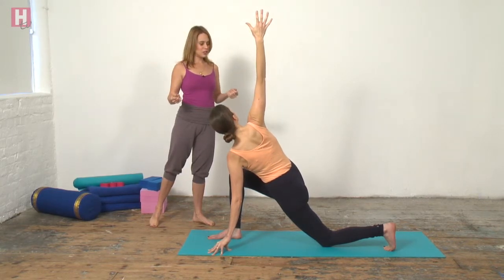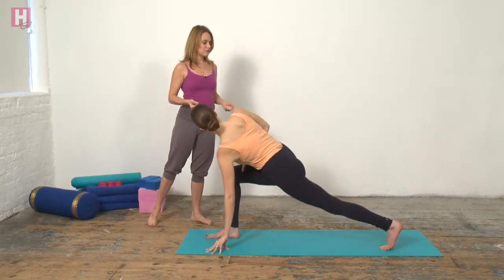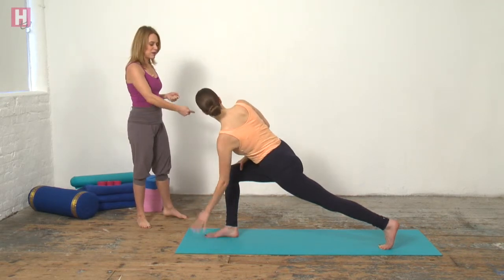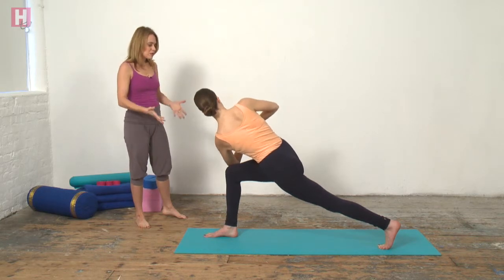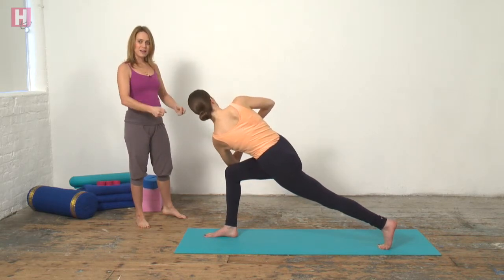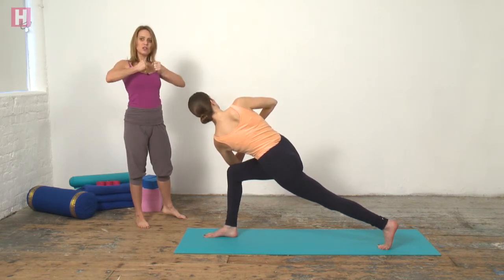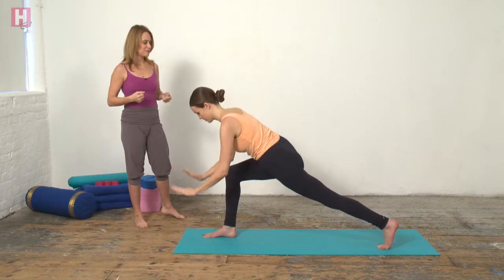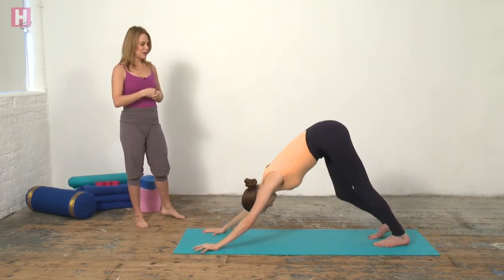Now for the next variation, we're going to take the right hand to the thigh, lift up the back leg really strong, charge it up, press the back foot down. And then the final variation is to take the bottom elbow underneath, peg it to the outside of that standing knee, breathe in deeply, send your hips back again, and with your hands right at the center of your chest, just draw them in towards the breastbone to open the shoulders. Deep breath in, throat nice and open, and as you exhale, touch down to the floor. Inhale, step back into downward facing dog, stretch out, make some space.